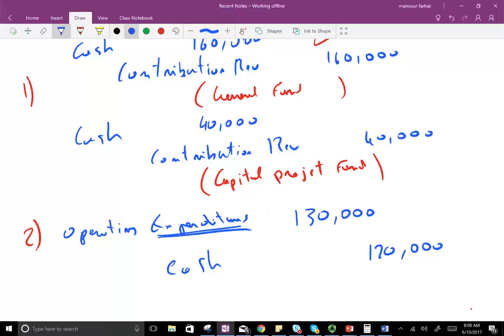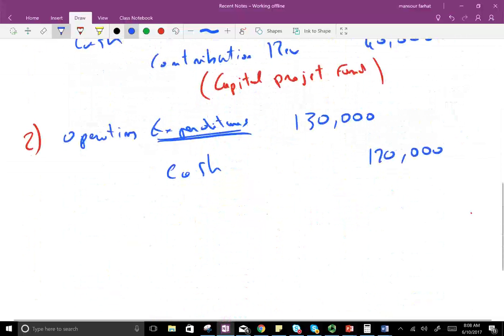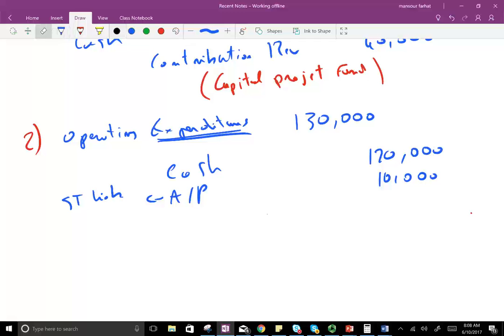But remember, in fund accounting, we're using modified accrual here. If you don't know what this is, you can go back and view the other session. In modified accrual, we account for two things: we account for cash and short-term assets and short-term liabilities. So notice we can account for accounts payable because we did not pay $10,000 of the operating cost. But remember, accounts payable is a short-term liability. Now if we finance something by long-term, then we don't have a notes payable.